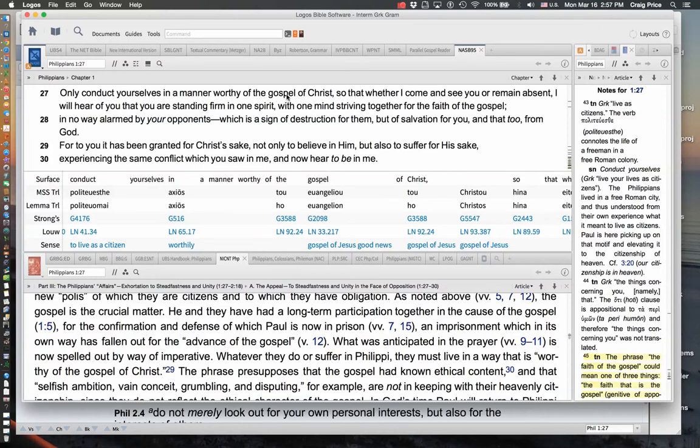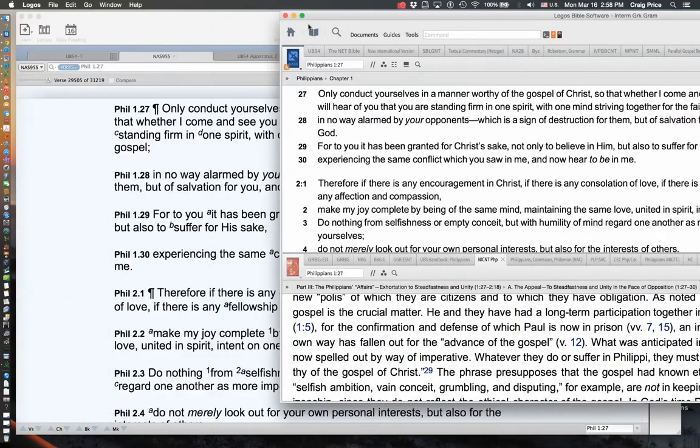Then when you click on a word, I'm in Philippians 1:27 here. Let's look at conduct. If I click on conduct, see the blue area in the interlinear, it highlights. There's the English word and there's the Greek word that it's translated from. Here's your Strong's number. Put your cursor on it, gives you the number and everything, gives you the translation. Here's Louw-Nida, and so forth. All right. Now, that's for Logos.